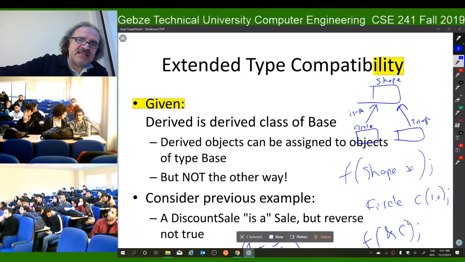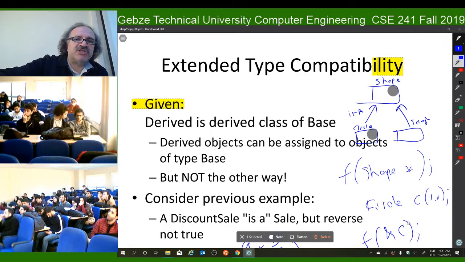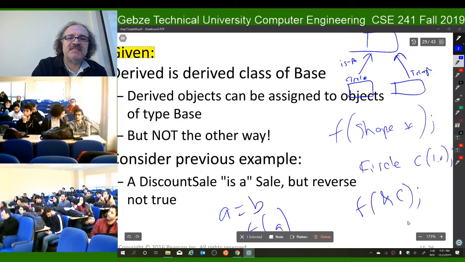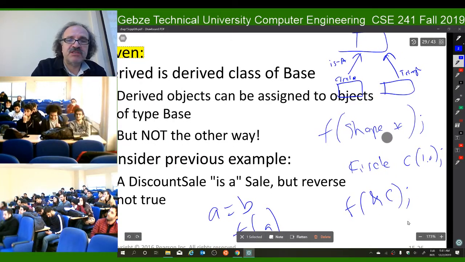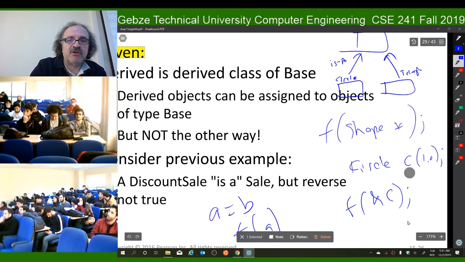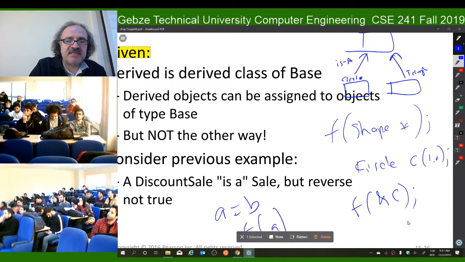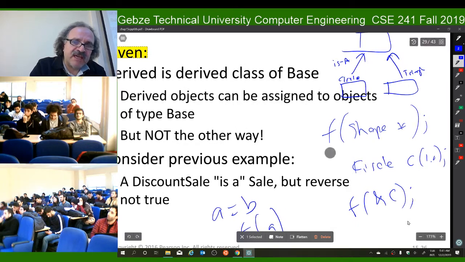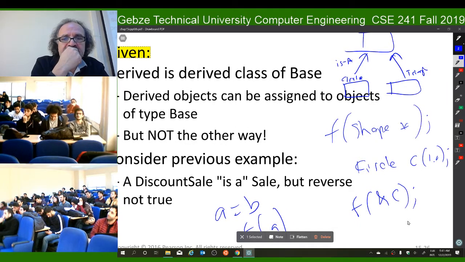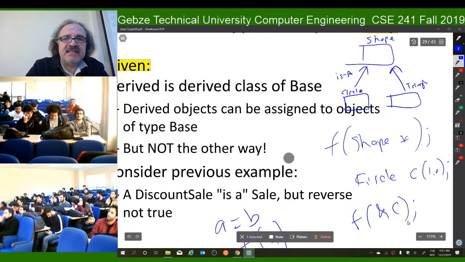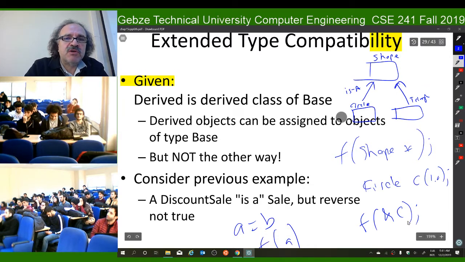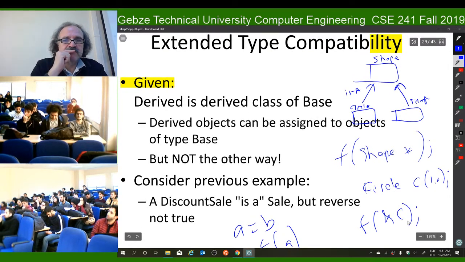Since there is an is-a relationship between circle and shape, triangle and shape, if a function is expecting a shape pointer and I have a circle object, it is possible to send the address of this circle object to this function. Okay, why? Because there is a relationship, and there is an extended type compatibility between the circle pointer and the shape pointer.